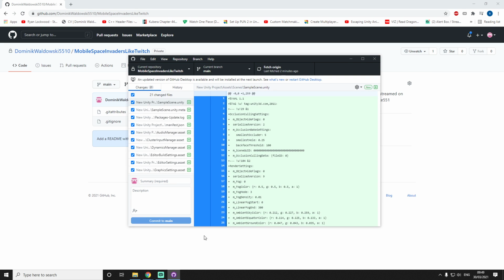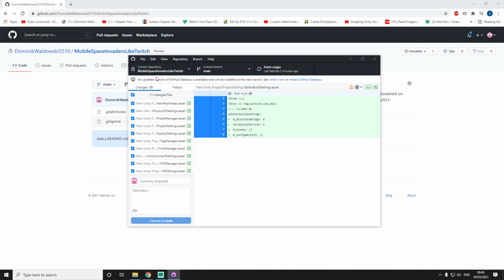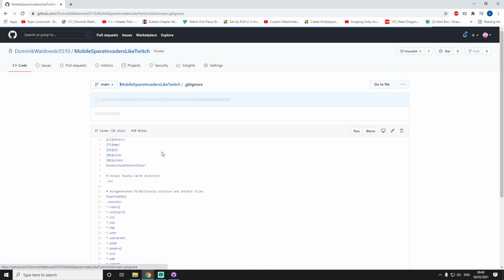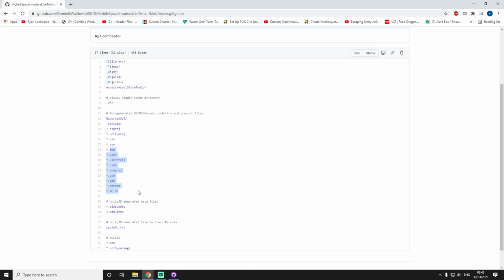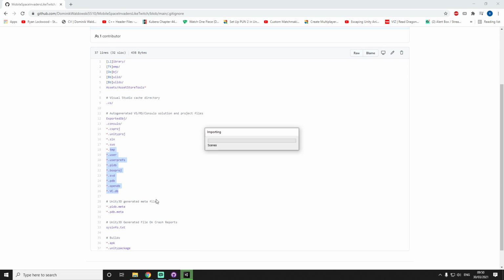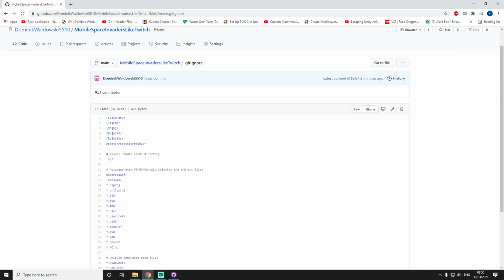But there you go. One thing that happens is as soon as the project gets created, we get a lot of new things that get added. Now, because we selected to ignore Unity things, it will set up the git ignore correctly. What git ignore does is it ignores what should not be added into the project because we don't want to add absolutely everything to our repository. We just want to add the relevant things, not to spam the project. Some of these things get regenerated every time you open it, so there is absolutely no reason to have them saved because they're just there to be overwritten regardless. Same with builds, etc.